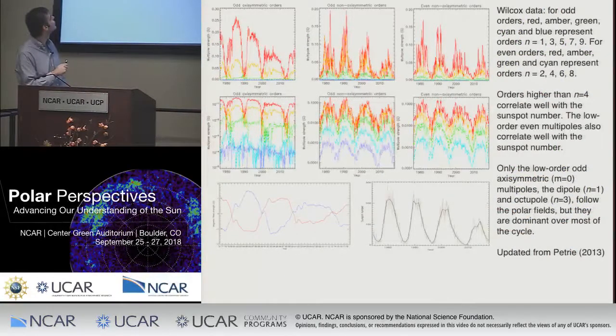The dipole dominates the strength of the PFSS model at the outer boundary. This is the axial dipole here. This is the non-axisymmetric dipole. This is the quadrupole. And the other lower order terms are smaller, weaker. Almost everything follows the sunspot cycle, which I've plotted here, except the high order axisymmetric multipoles. So this dominance of the axial dipole over the corona, and its dependence on the polar fields, is doing that almost alone, the axial dipole component.